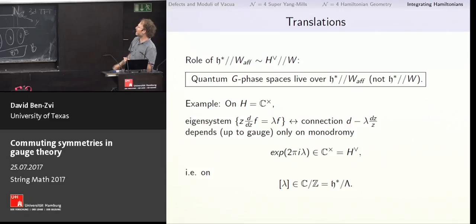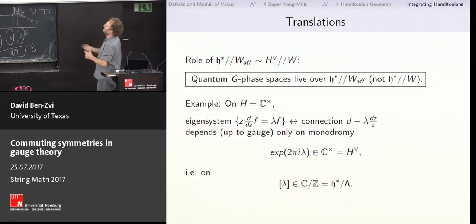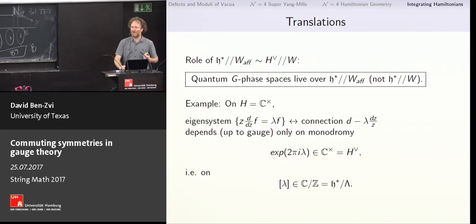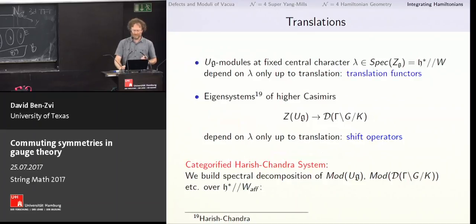This is my dual Cartan. Or if you'd like, it's the class of lambda up to translations. So this is the fundamental feature of quantum integrable systems, that you have some translation invariance. This appears in representation theory. For example, if you look at representations of a Lie algebra, there's a natural parameter you might think of, which is the action of the center of the enveloping algebra. But the category of representations depends intrinsically not on lambda, but only lambda up to translations. This is the theory called theory of translation functors.